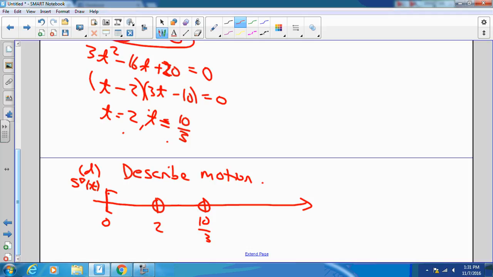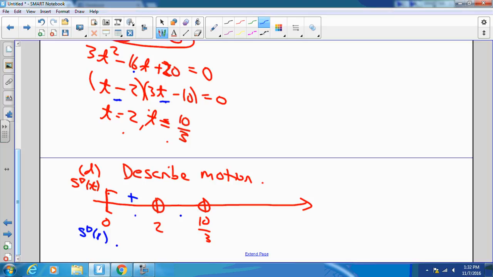And now we're going to identify the intervals for which the velocity is positive or negative. And we do that by picking any value that is between 0 and 2 and plugging it into the velocity. Give me a value between 0 and 2. 1. And so I evaluate S prime of 1, and I can evaluate it in the factored form, or I can evaluate it in the unfactored form, either one. I like the factored form because I can easily see this factor would be negative, that factor would also be negative, so the overall is positive.